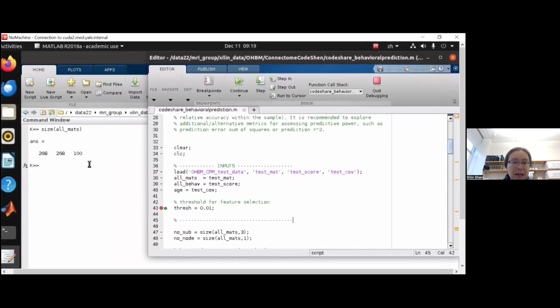And you can see the size of the all mats matrices is 268 by 268 by 100. 268 by 268 is the size of the individual connectivity matrix, and 100 indicates there are 100 subjects in this data set.